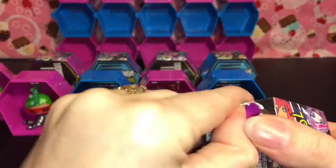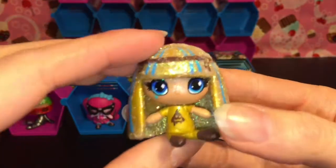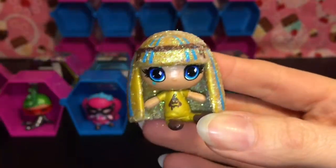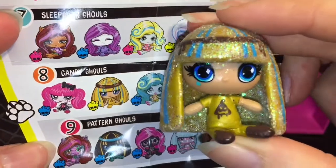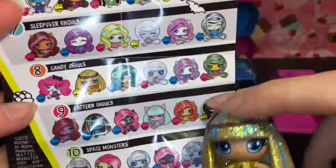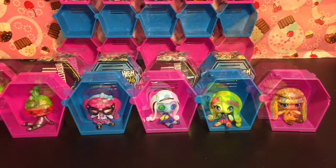Let's do another Season 1 — we have Cleo! Wow, she looks beautiful. She is super sparkly. She's one of the Candy Ghouls and I absolutely love this category in Season 1 because they're all super sparkly. She is absolutely gorgeous — she has a little monster gumdrop shirt and the yellow skull means she is a Frightfully Uncommon. Those are so cool. I haven't completed any category, but I would love to complete the Candy Ghouls — I think I just have Abby, but now I have Cleo too!